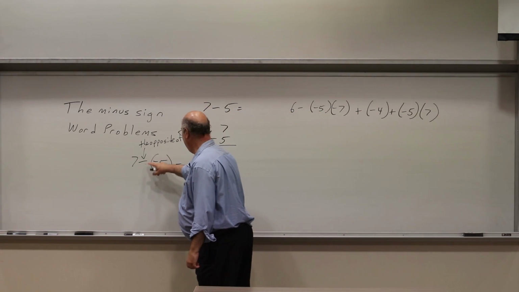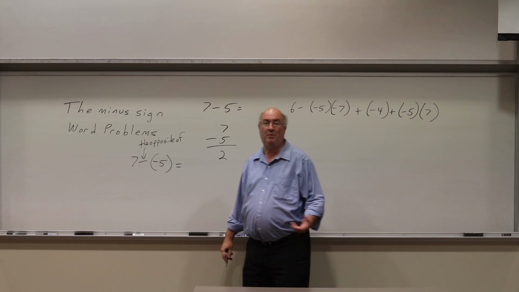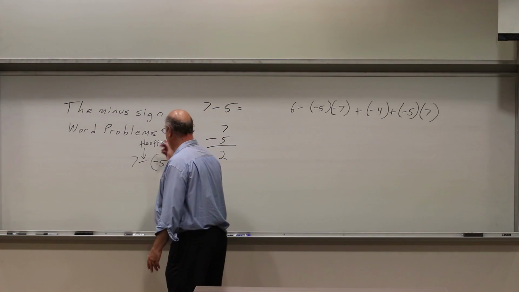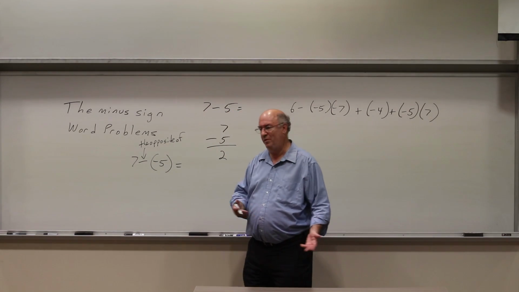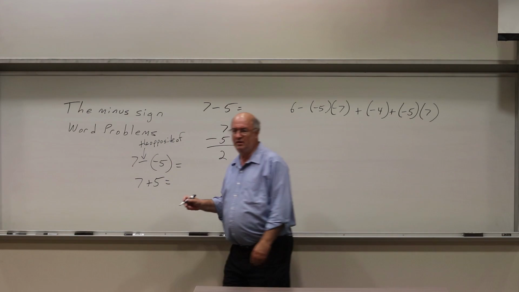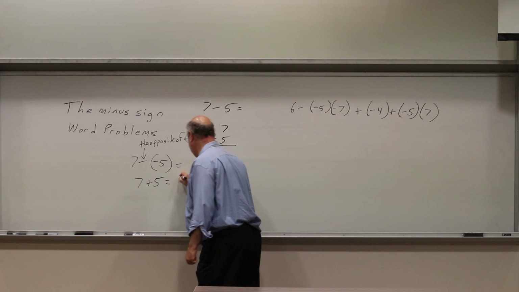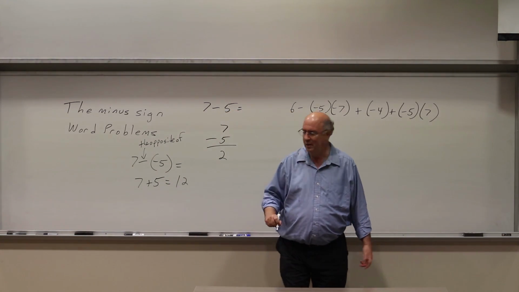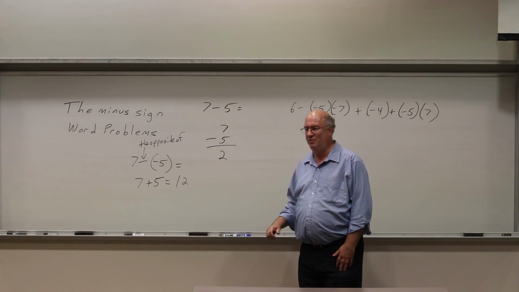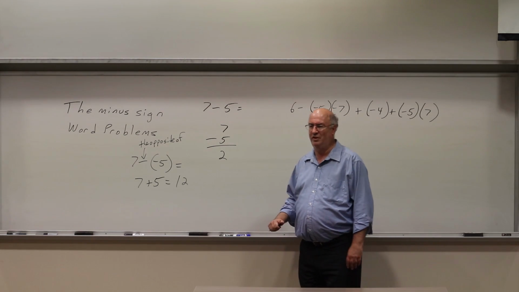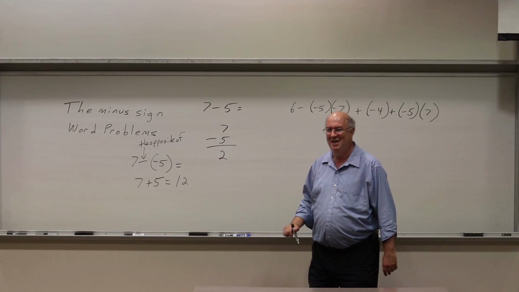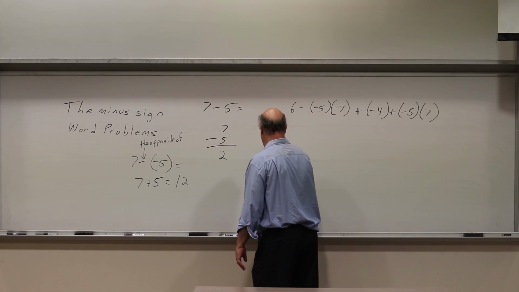So 7, the opposite of a negative is positive. The opposite of a positive is negative. So some people go, okay, the opposite of minus 5, that would be plus 5, right? Then they add 7 and 5, and they get 12. And all's good. All right, some people have a hard time with the minus sign. It puts them in utter confusion, or at least partial confusion. And the idea of learning from these videos is to not be in confusion. Okay, so let's not be in confusion.